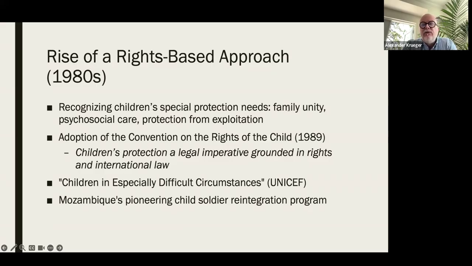In this period, in the late 80s, UNICEF identifies child protection as a more defined area of work, and they define a specific group of children that were not reached through the traditional and available set of services of education and health. So they started branding a new area of work, which were the children in especially difficult circumstances, and this developed in a rather thematic kind of programs. So they were focused on street children, disabled children, child laborers, or exploited children, and those affected by war. That then became a more specific focus on those who are unaccompanied and separated, and those who were recruited and demobilized.